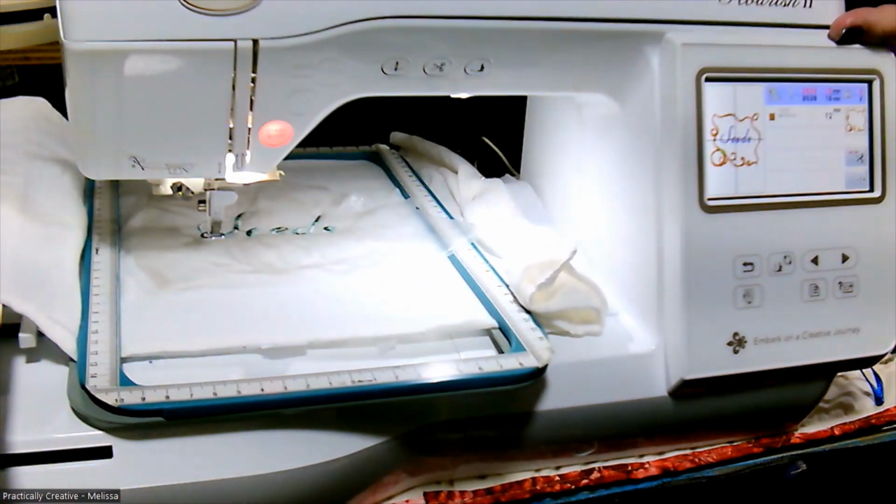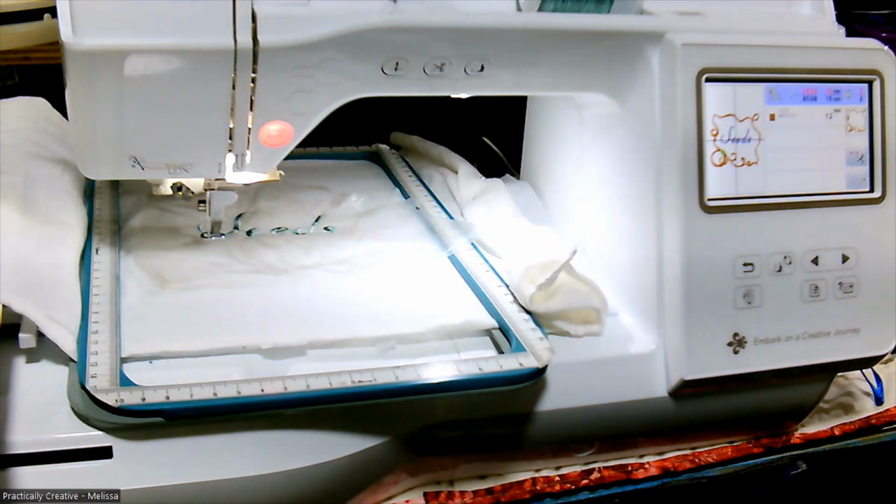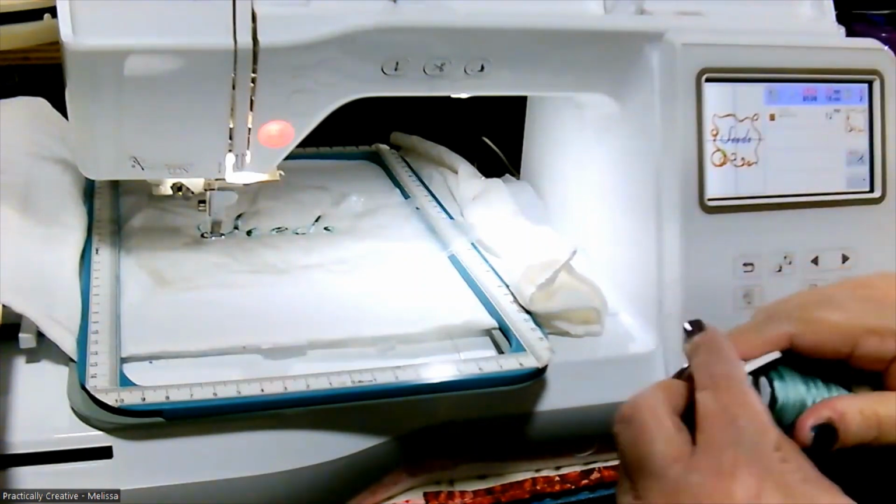The machine is going to stop and give me an opportunity to change my thread, which I'm going to do right now. So changing the thread on the Flourish is pretty easy. I'm going to take off the spool that I just finished with, and I'm going to set it aside. Okay, so that's the spool that I just finished with.